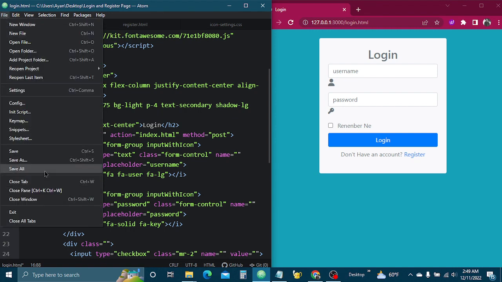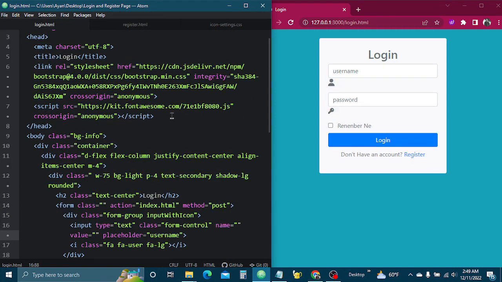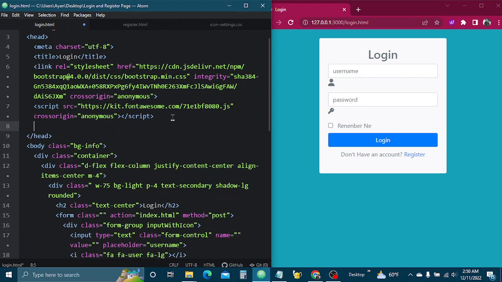Now we'll go and add our custom CSS file to this page. Sorry about that, I just dropped something. Okay, so let's add the custom CSS file here. This will be icon-settings.css.